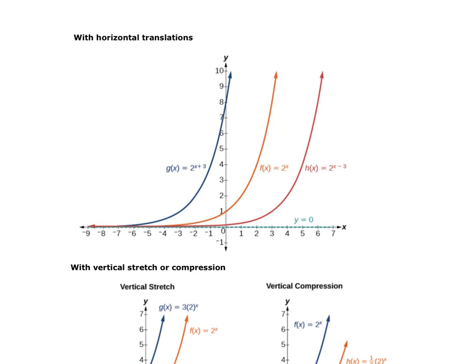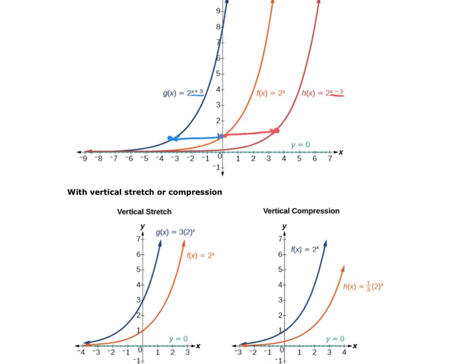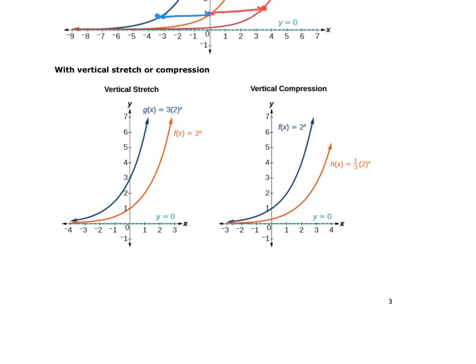With the translations, notice that I have a plus 3. That means this point is going to go back 3 to right here. And if I have a minus 3 at this point, goes to the right 3, and it goes to right here. The shape does not change. It's just moving left to right. Because of the fact that I have the x plus 3 and x minus 3 in the exponent, I'm not moving up or down. I'm moving left and right. It is a horizontal movement, not a left and right movement.